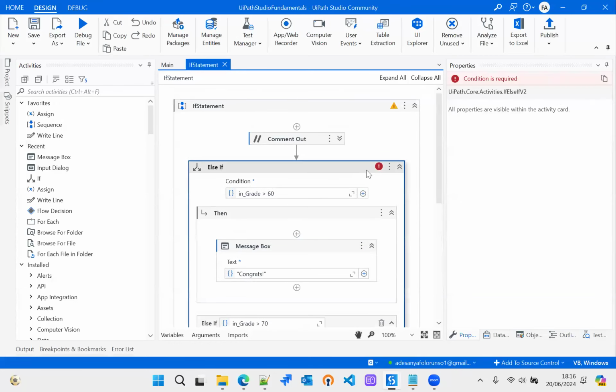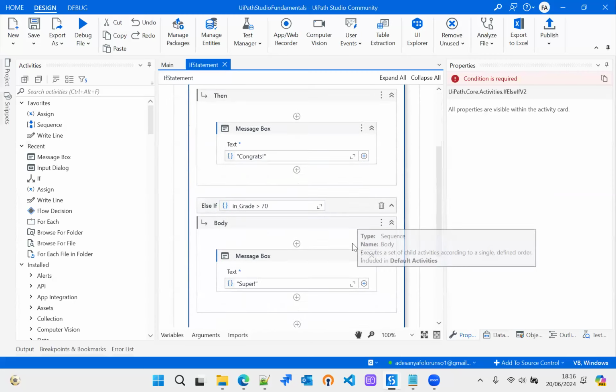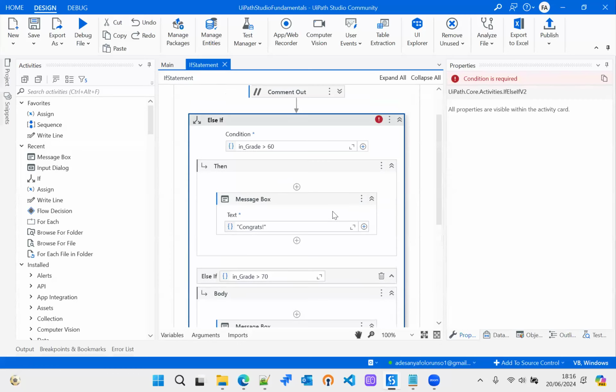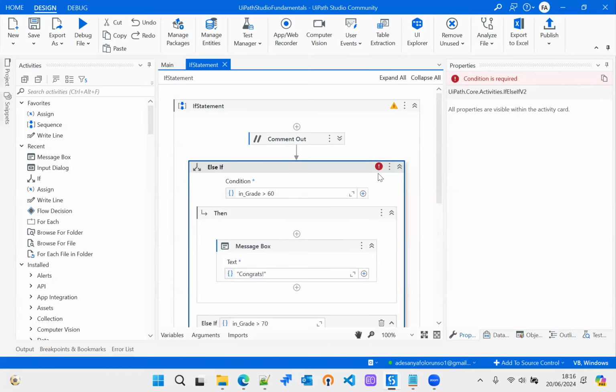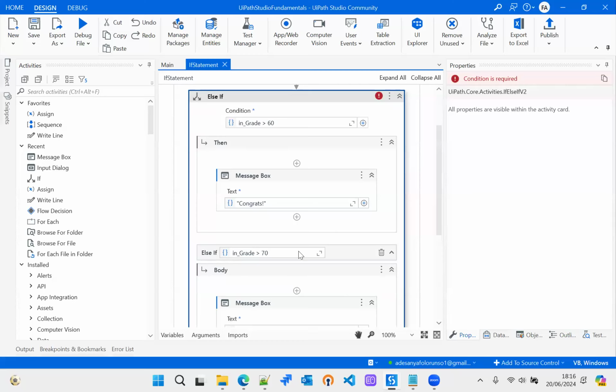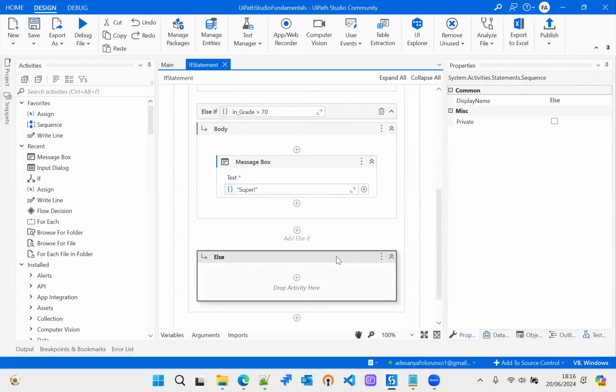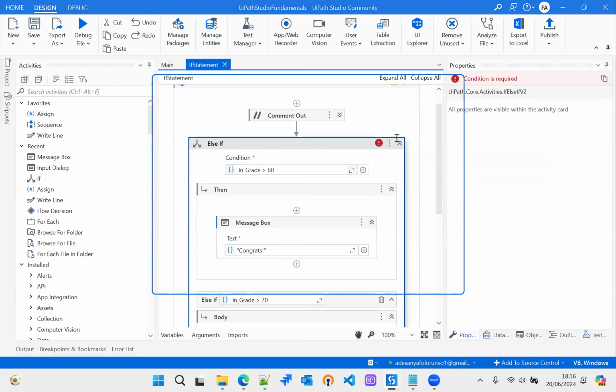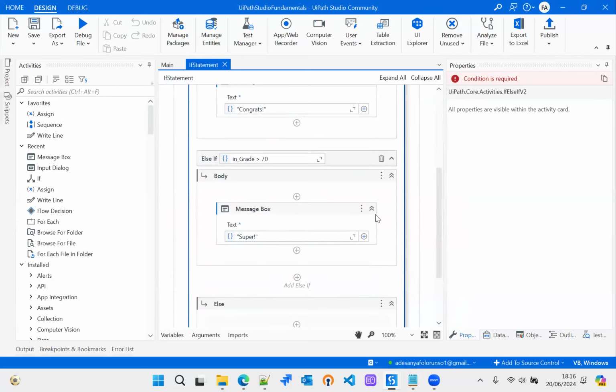The same concept, basically the same concepts. Then what's happening here? If the grade is greater than 70. Your else section, you've not put anything in there, have you?